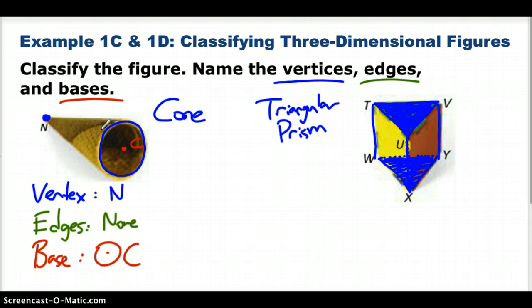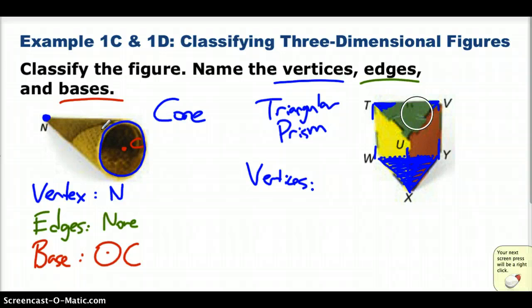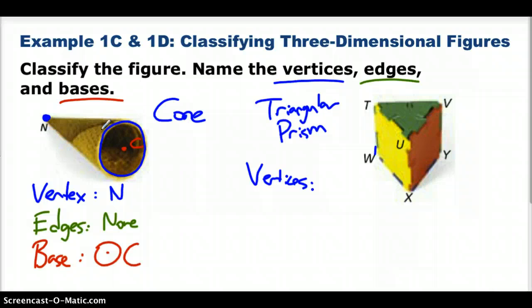Okay, and now at this point we want to continue and name all the vertices, right? So the vertices in this case would be, we're just naming pretty much all the letters, right? So I'm going to do a little bit of erasing here. Erase, erase, erase. Okay, and let's go ahead and look at our vertices, right? So I could call it W, X, Y, and then it's going to be U, T, and V. Those are all my vertices, okay? Let's look at edges now, all right? So I'm going to use purple for edges so it really shows up on this picture, right?